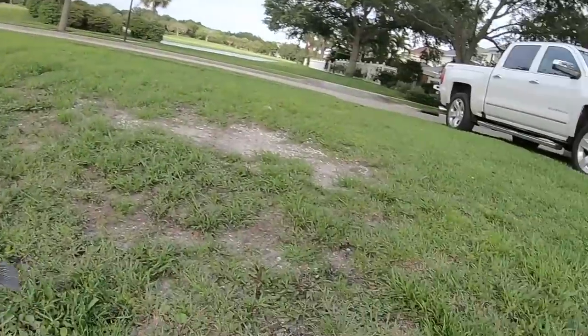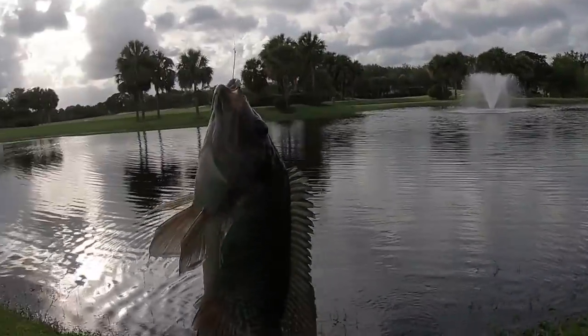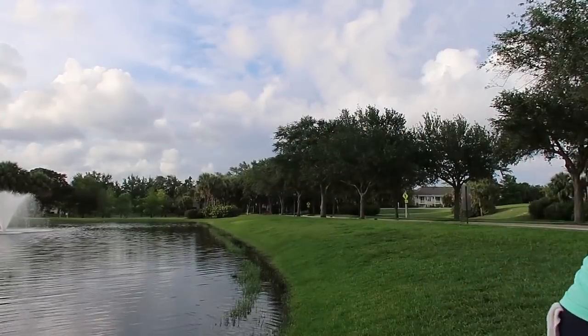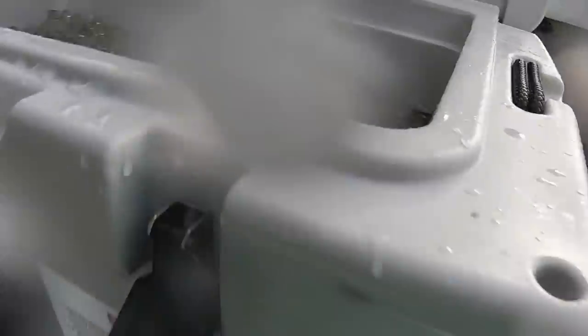Okay. Tilapia, we're keeping it. Booyah! We got dinner. So excited. You literally soaked me going down there. Okay, one of the four.